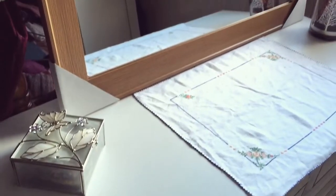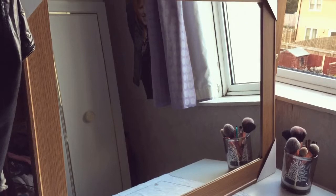Right in front of me — you're not going to be able to see this, but I'll insert a video — there is a big mirror. I've been wanting a big mirror for a while. I used to have this little square one on the windowsill and it just wasn't big enough. I had to get really close to it. I just love this big mirror — I can see everything. The other thing I got is this little baby: my brush holder. It's from The Range and it's actually a candle holder, but I saw it and just loved it. Nice copper design with these lovely trees. It's perfect for a brush holder and I can fit plenty more brushes in here.